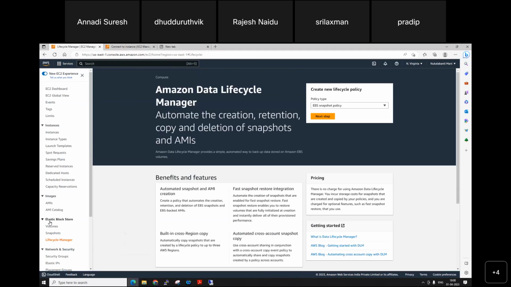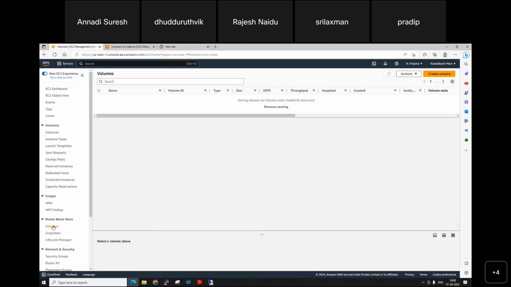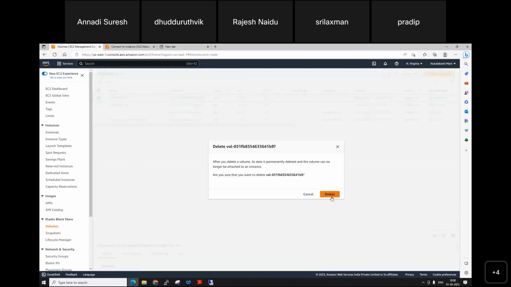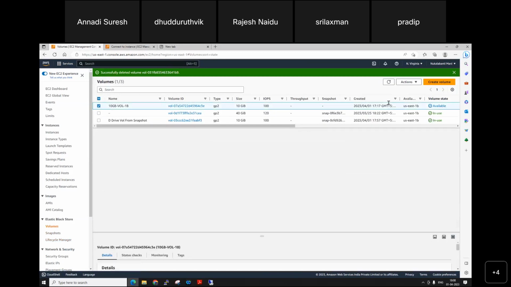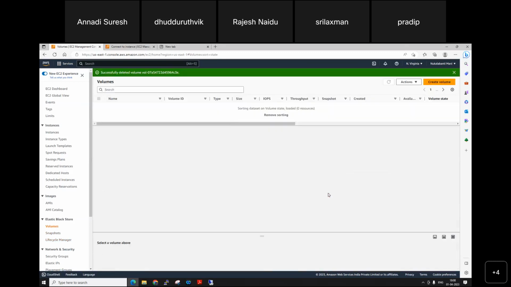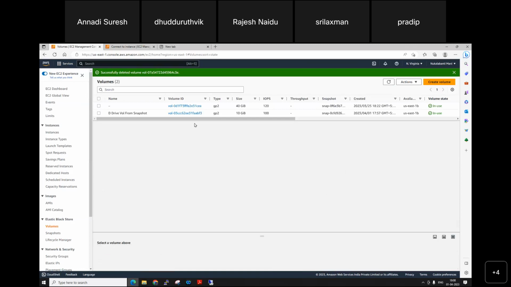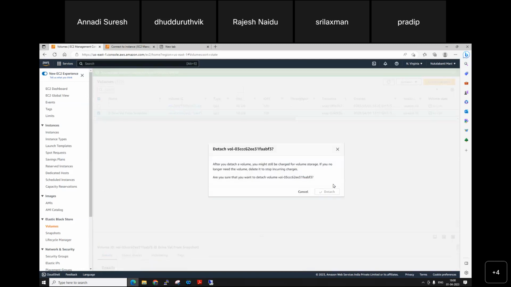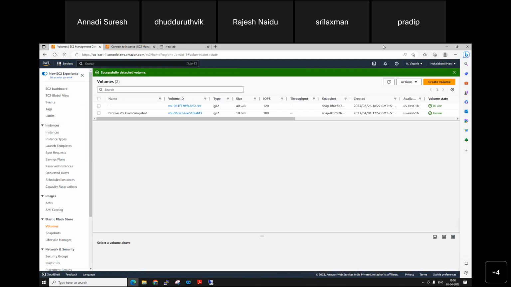One more important thing: how to remove the volumes and how to delete the snapshots. I'll show you. I'm going to the volumes. The 10 GB volume I'm going to remove. Select the volume, delete volume. The delete option is not coming because this volume is attached to the instance. First you have to detach it and wait for some time.